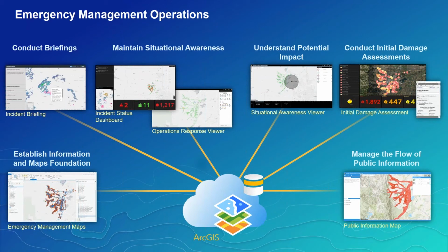So really, this is our recommendation for the sets of tools that you should have in place before disaster strikes, so you don't have to call us and leverage the disaster response program. We also see that many organizations see value in using a lot of these apps on a daily basis. Incident status dashboard, right? It's live feeds of information and seeing what's going on in your jurisdiction, or conducting briefings with live feeds of information that are now incorporated as a part of these solution templates. So again, a great tour here of all of the capabilities that are available today to help your jurisdiction be better prepared for when disaster strikes.